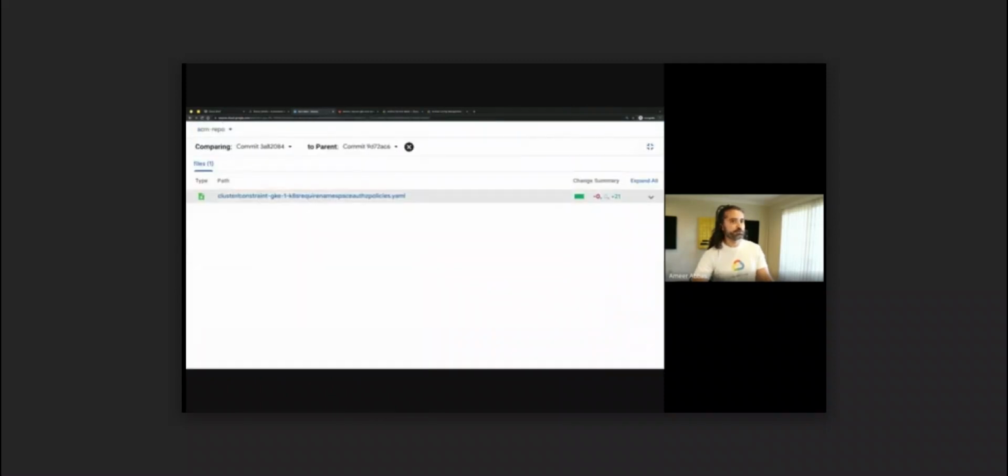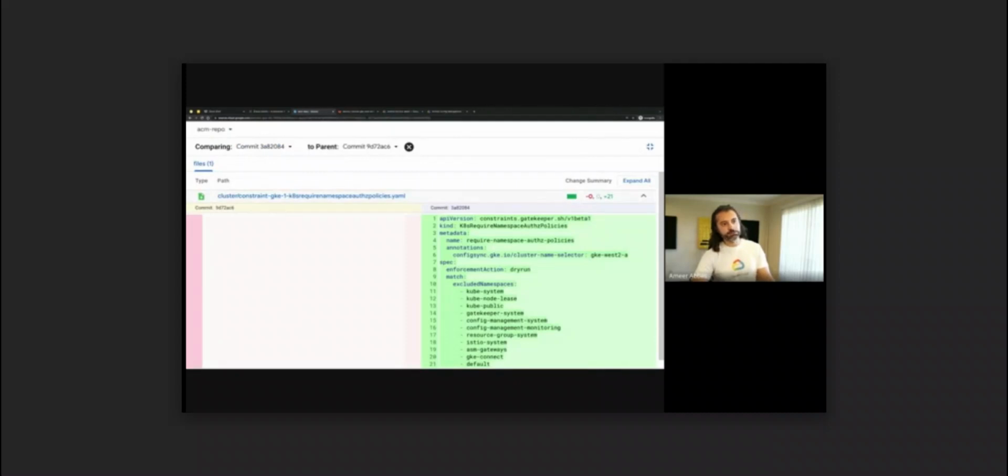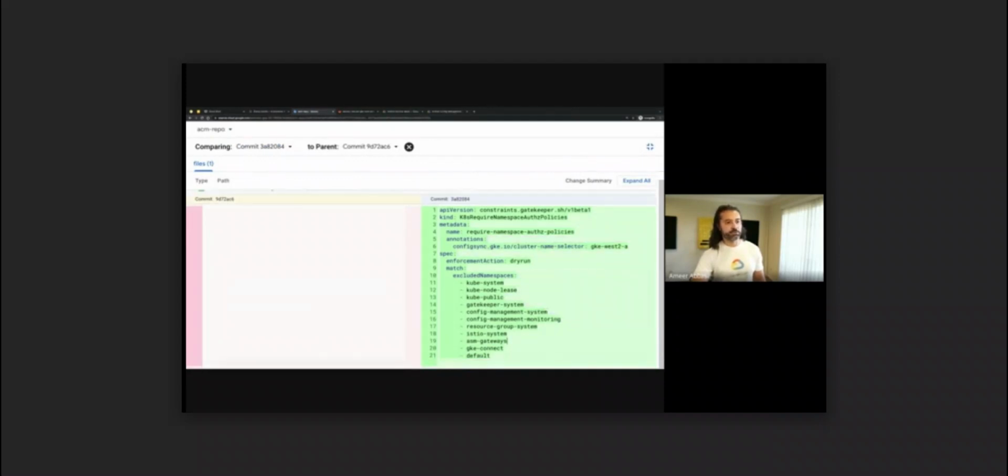So this is the actual constraint, and it looks very similar to the no network policy, or the every namespace must have a network policy one. Again, just on cluster 2 in dry run mode, and the same excluded namespace, the exact same thing. But now this is enforcing a specific resource into a namespace. So I thought it would be a good idea to add that, because you may want other resources that you want to enforce that every namespace has. Network policies, destination rule, and authorization policies we think is kind of the bare minimum. So that's basically what we've done.